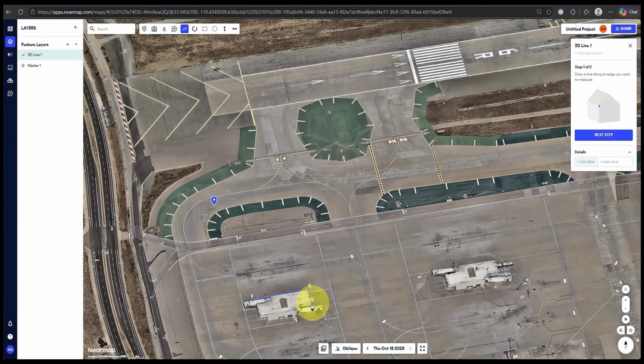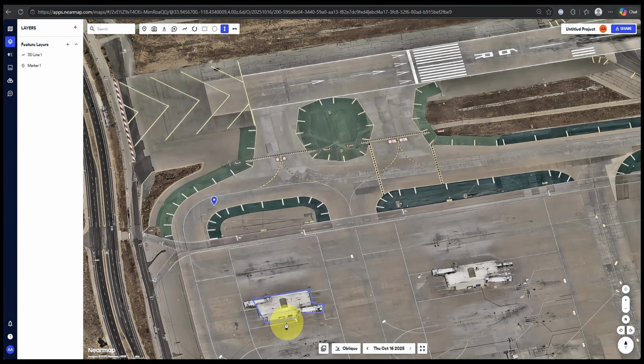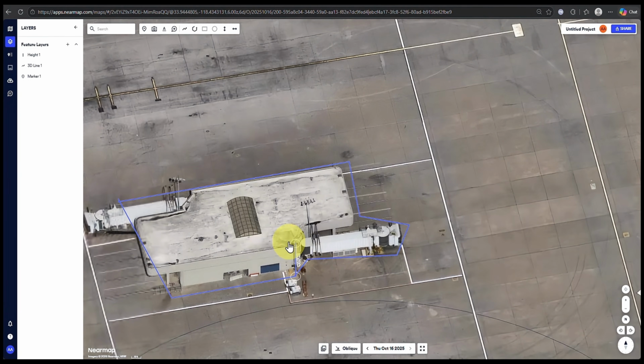So I want to go around this building. Let me just go here, here, and then here, and then let's just close it. When I'm basically done, this gives me the height. If I go from here all the way up, you see how I create the actual line here. So I can go up and draw in 3D.